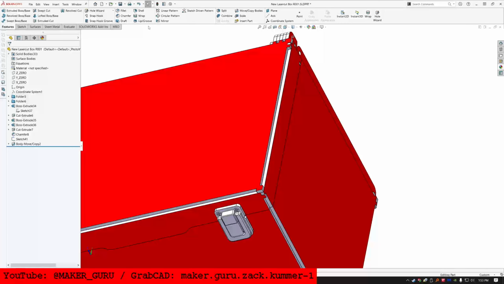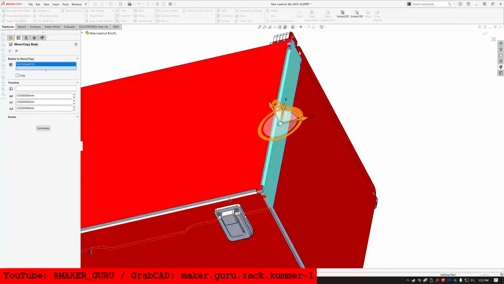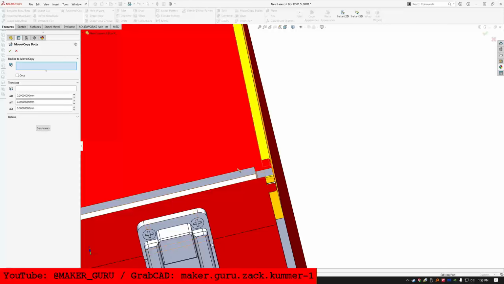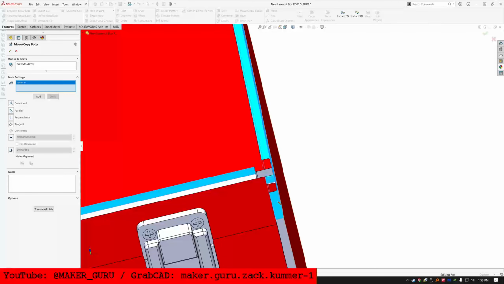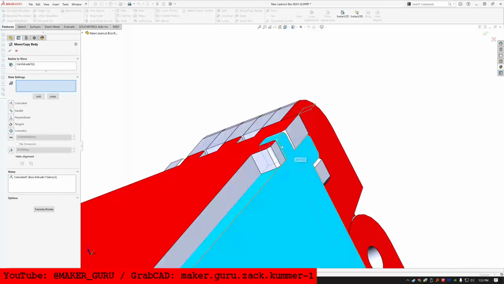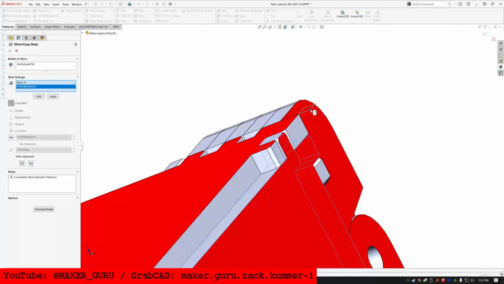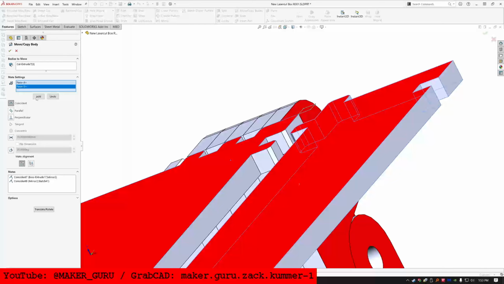And then I do the other side. So coincident up. Do a coincident with that. And then I need to do a coincident between this and this. And then coincident there.